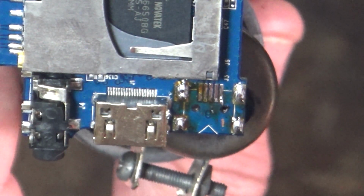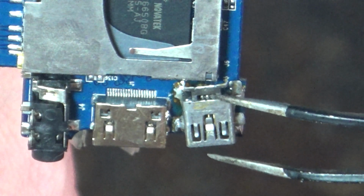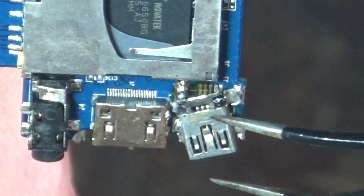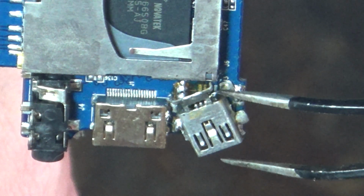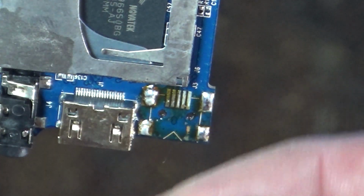Just going to wait until our solder melts. Our solder is melting now. So let's just drop this port on. And that bit of metal is going to get in the way, isn't it? Right, let's try that again. Bent that part back over now, so it's out of the way. It was catching on that metal bit. Let's try again.